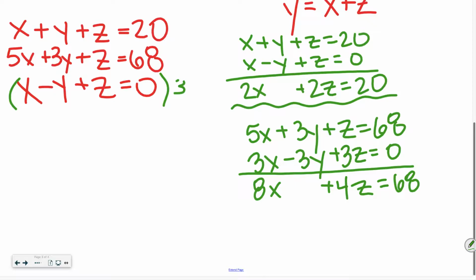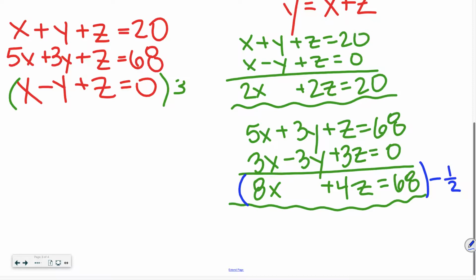All right, now who's to say we have to multiply by an integer? Do we have to? No? Okay, can we do something crazy? Here we have these two equations to work with, right? Could I multiply this one by, I don't know, -1/2? Could I do that? Yeah. Wouldn't that be nicer numbers?